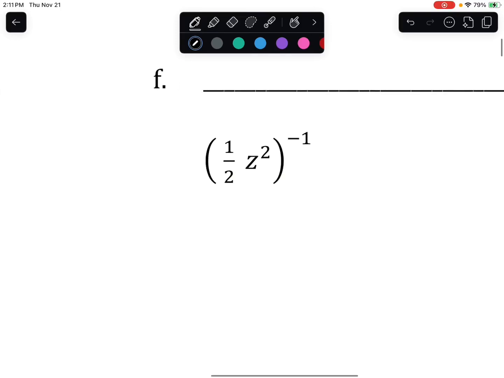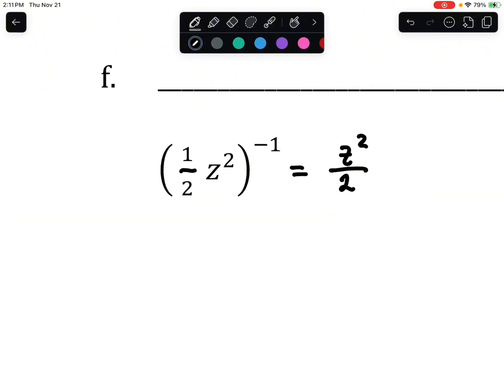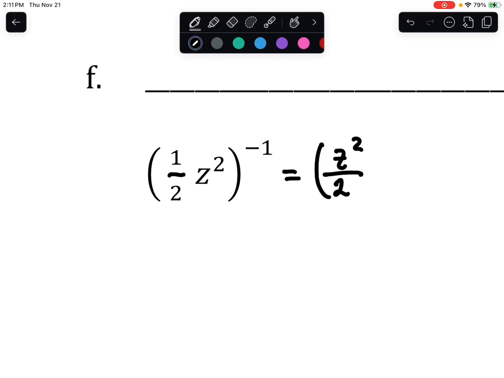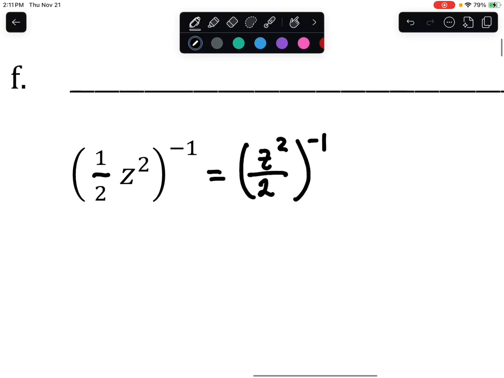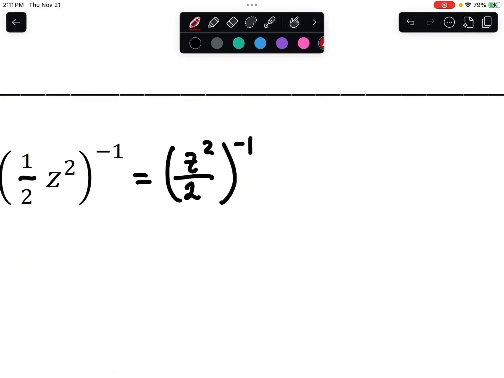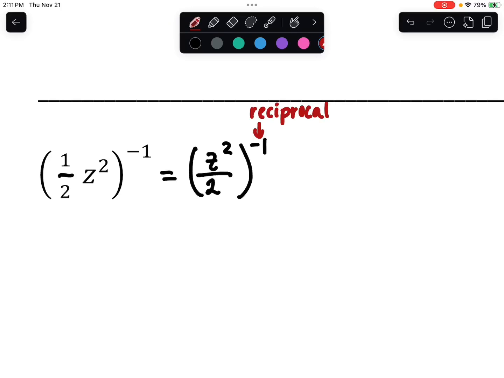For this one, like I mentioned above, if you have a fraction, it's going to be better to write this as one fraction. Since z squared would technically be on top of a fraction, not in a denominator, we're going to put that above the 2. When you see a -1 power, that means reciprocal. We talked about how that means move the terms, so we really just need to flip what's inside those parentheses. So 2 would be on top, z squared would be on bottom, and then that would be a +1.